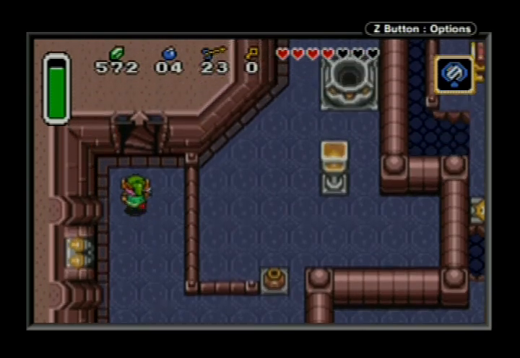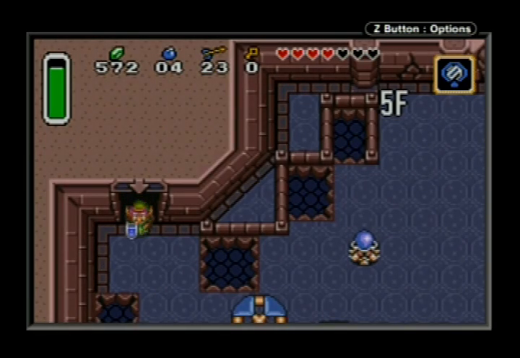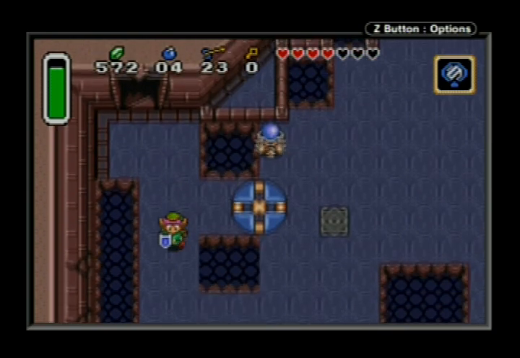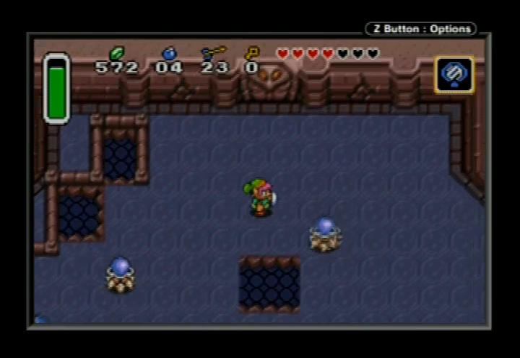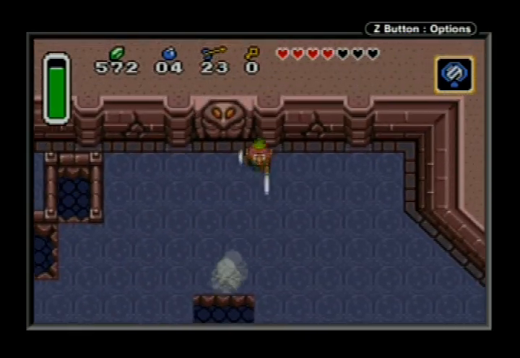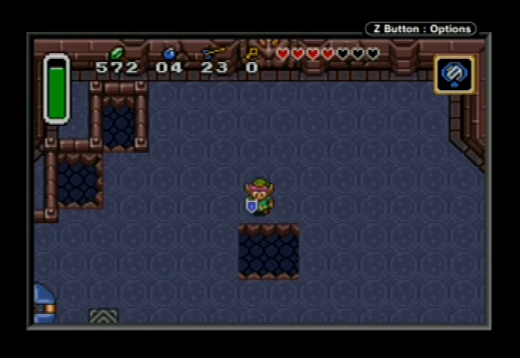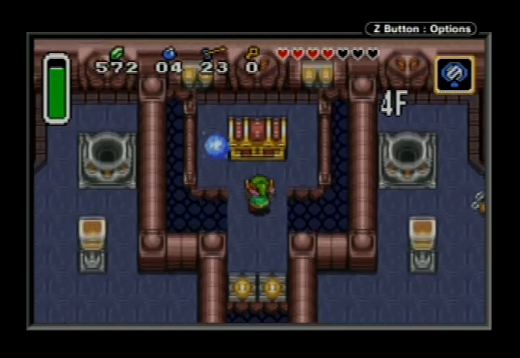So kill these Dodongos. Yes, if you can believe it, those are Dodongos. All right, and then in this room we need to hit this floor switch to move the floor pattern. And then you need to drop into this hole from the top. You have to jump from the top. So fall into it, and then you end up right at the big chest.